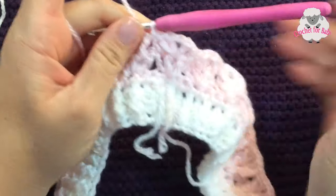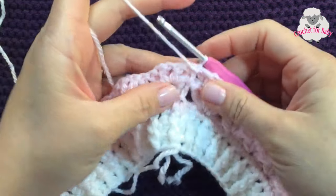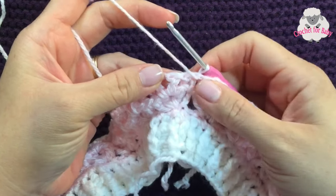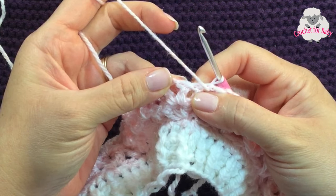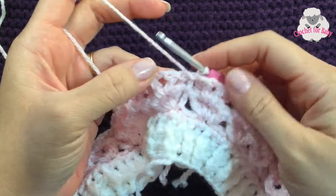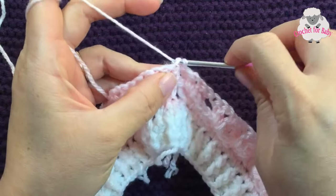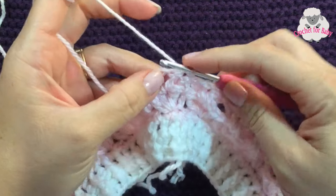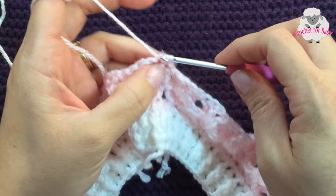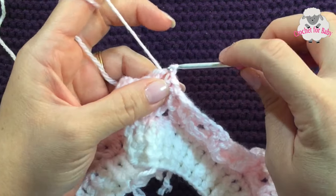So to make your row of fans, what you're going to do here is you're going to turn and you're going to make three slip stitches. One on top of the first double crochet, two on top of the second, and inside the chain one space. So let me show you. The first slip stitch goes here on top of the first double crochet. The second one goes on top of the second double crochet, and the third goes inside the chain one space.